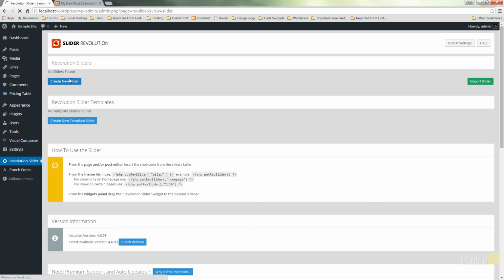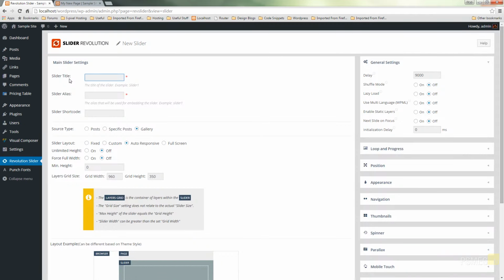And we're just going to take a look at some of the basic settings we need to configure to get this working. So the first thing we're going to do, and something we have to do, it's a mandatory field, is to give this slider a title. Now what I'd recommend is using titles that mean something to you. So for example, if you know this is going to go on the homepage and only the homepage, then you can title it home or homepage, something that means something. And the same if you're doing ones for accommodation or contact and things like that, make sure you just name it something that makes sense.